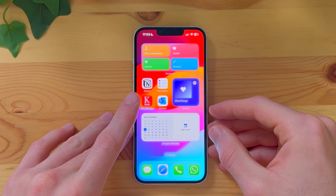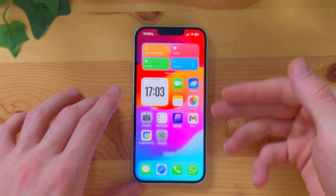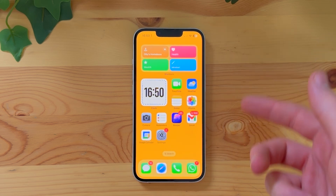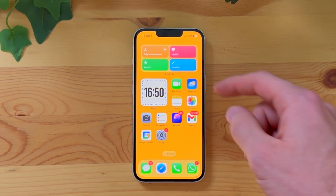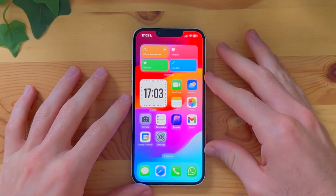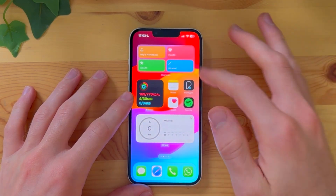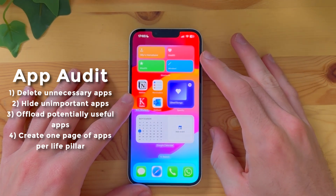At this point, you should have all the apps you want to keep, and all of them should correspond to one of those four pages: your home base, your health, your wealth, or your mindset. Now you might be wondering how you go from this basic setup to that productive, aesthetic-looking iPhone with one page for each area that you can cycle between with a widget at the top. What you want to do now is drag all of those apps into place — anything for your home base onto one page, swipe to the next, and repeat the same for each other page. This gives you a basic skeleton of how your iPhone setup is going to look.